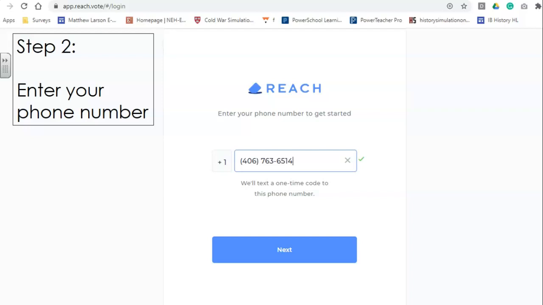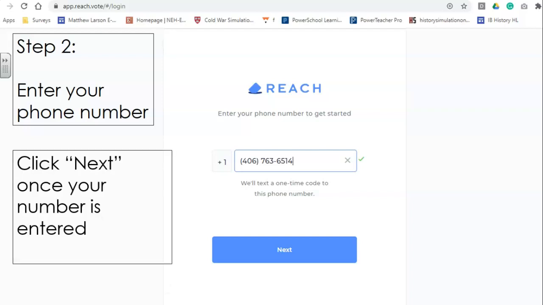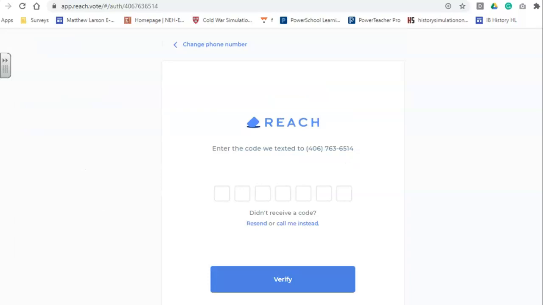Once you have your phone number good to go, you need to click next once your number is entered. So enter it just like this format. It's going to be good to go. Make sure you have your area code entered correctly. Double check your number because they're going to be sending you a text message as soon as you get this number entered. If you don't want to do a text message, you can also have them call you, whichever is easier for you. Personally, I prefer the text message just because it's going to be a little bit quicker, but whatever option works for you is going to be good to go.